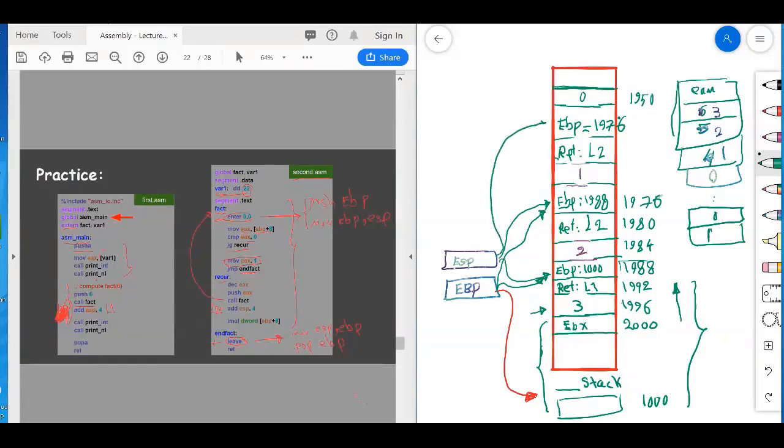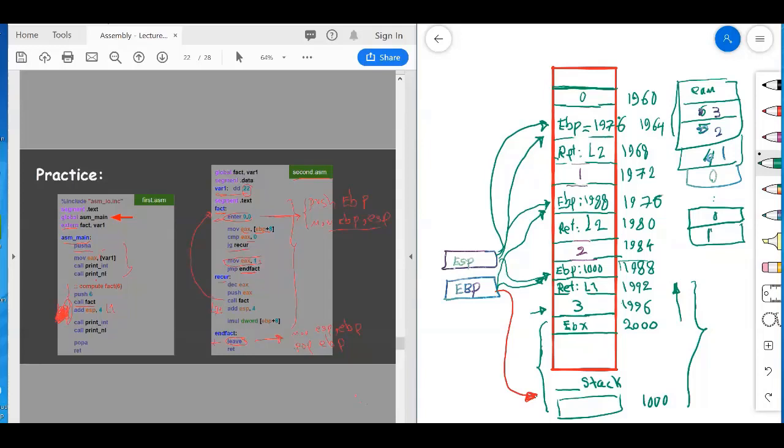Now our ESP points at this point, right? And therefore, in the next line, we say ESP move to EBP. And now the stack pointer, the base pointer also points at this point. So if this is 1976, the next is going to be 1972, then 1968. And the address of this location is going to be 1964. Okay, it's going to be 1964. And then the next address is going to be 1960. Okay. So now EBP is in here.